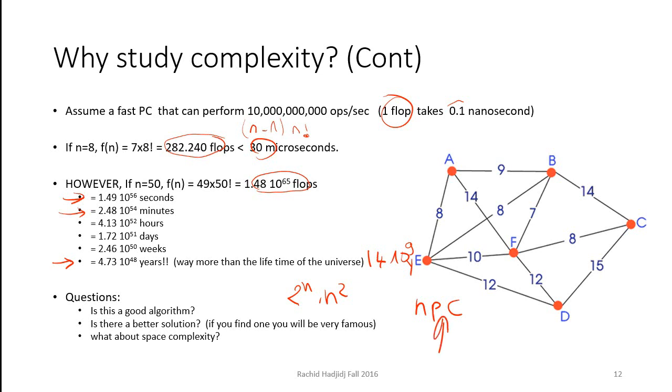Now, regarding space complexity, how much memory do we need to run our algorithm? Well, it depends on how we manage our computations. If we compute first all tours, then compare them to find the smallest one, this would require an amount of memory proportional to the number of tours, which is very high, as we have seen. But instead, we can compute tours one by one, keeping the smallest one, and this would require just an amount of memory to store one tour, which is very small. So memory complexity for this problem is very small, whereas the time complexity is very high.